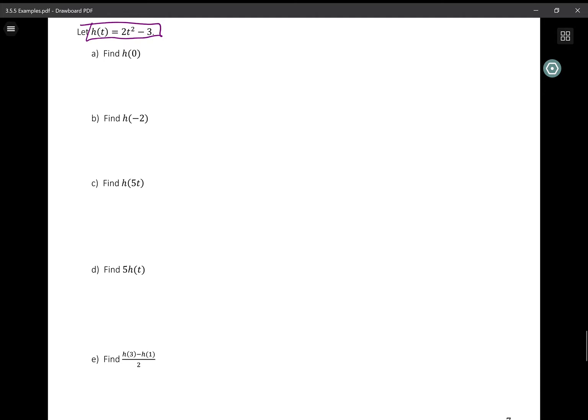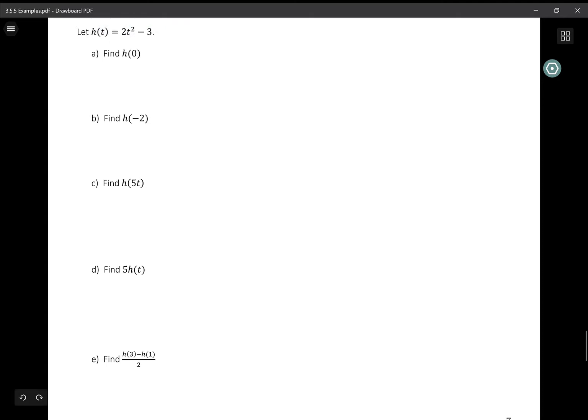So basically, we have the name of our function is h, and h inputs t's. And when it does that, it's always going to follow the order of operations set out over here. So it's going to square your t, it's going to multiply it by 2, and it's going to subtract 3. So h is the function that takes your input, because t is just a placeholder basically. It takes your input, it squares it, it multiplies by 2, it subtracts 3.